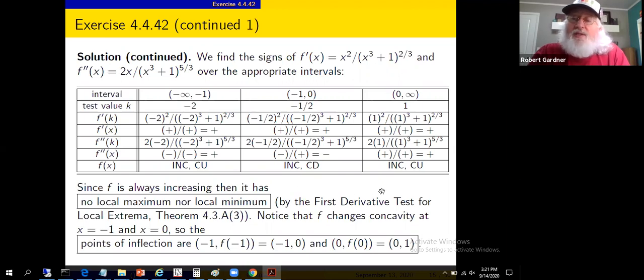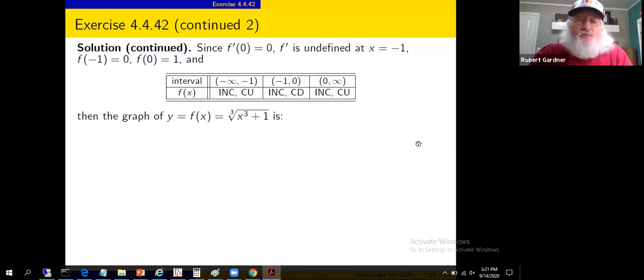This function's always increasing. It did level off in a couple of points, but this function's always increasing. So it doesn't have a max or a min. First derivative test justifies that. So no maxes, no mins, but some critical points of interest, and 2 points of inflection. In fact, the critical points and the points of inflection coincide. All right, so here's the information we have. A quick synopsis of it in terms of increasing, decreasing, concavity, critical points, and function values.